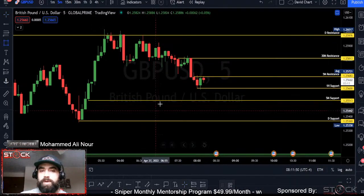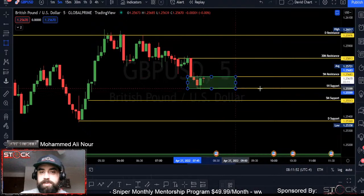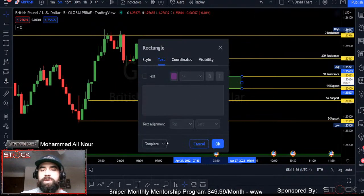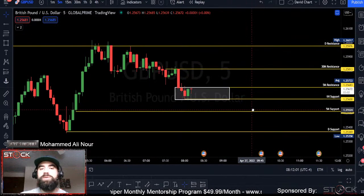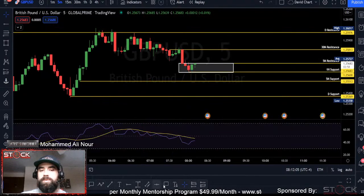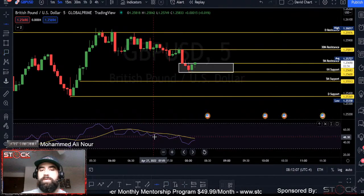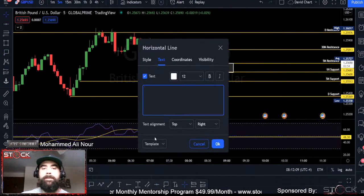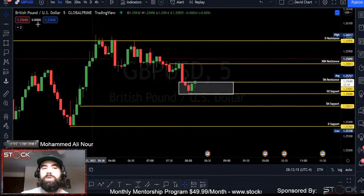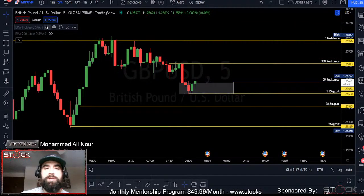Okay, so we're right now in consolidation, guys. You can see prices pushing and pulling. I don't have too big of a consolidation box. Now we're going to see what's going on with GU here. Take a look at the RSI, see where we're at. Throw on the 50 line. And see where the moving averages are.